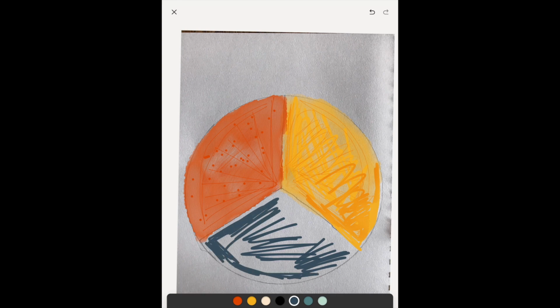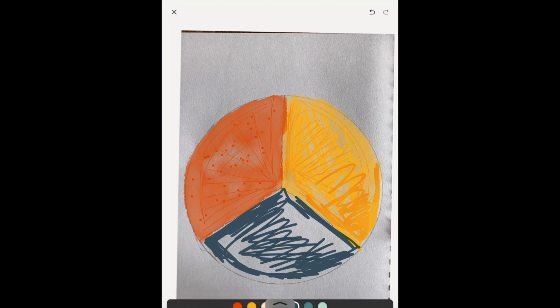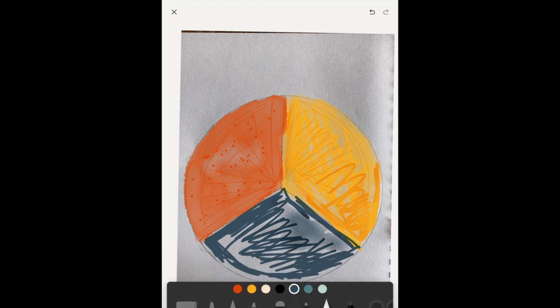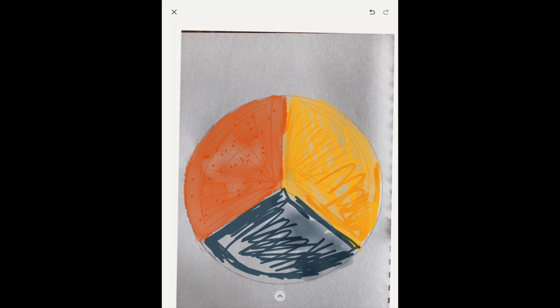Well, I'm drawing squiggles. Miss New Wind's not doing the best coloring right now because she's trying to show you on the video. Okay, try not to touch the other sections because it's going to create different colors. When I want to move my black bit up again, I just put my finger on the black bit and move it up. I'm just going to keep using the watercolor tool just because it's a little bit faster. Just to show you guys, but I want you to do an amazing masterpiece.